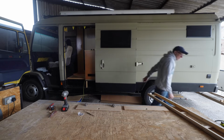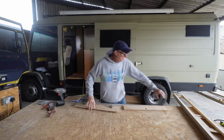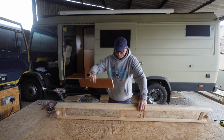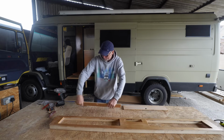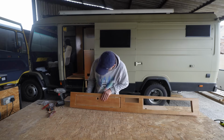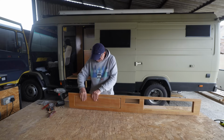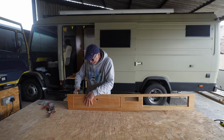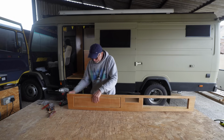Well, it's going to sort my chips out. Right, whilst my chips are cooking, so that's the driver's side door. Goes that way. Right, I've got to bend the hinges. See how they are? I need to get this in the middle somewhat. There's a little bit of movement, a little bit of wiggle room. I want to make sure the gap each side is equal. Nobody wants an uneven gap. Oh, it's a little bit uneven. This gap's a little bit smaller than this side, but I think I'll live with that. It's pretty close.